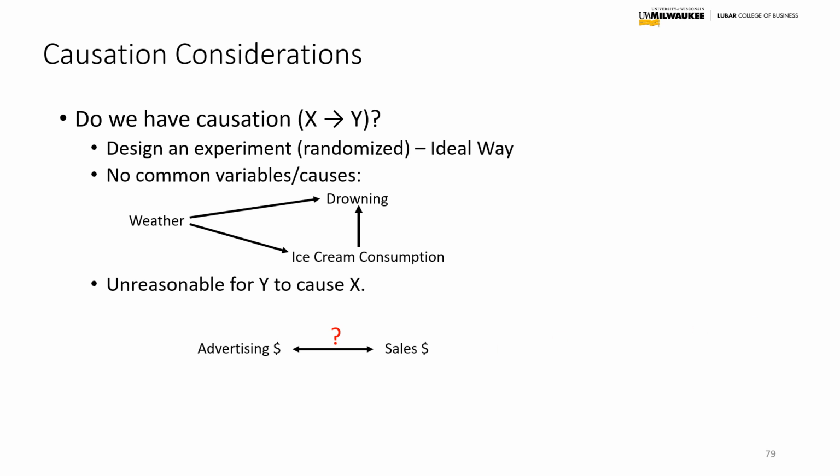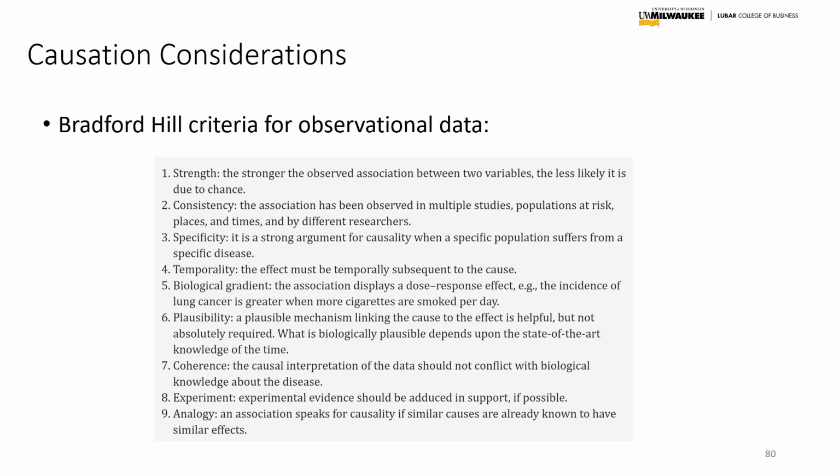if you don't have a designed experiment. On the previous slide, I gave you some thought processes about coming to the conclusion of the possibility of causality. In general, doing randomized experiments is often not feasible, so there are folks that have provided criteria, checklists to come to hopefully a conclusion of causality based on, again, some sort of thought processing. Bradford and Hill provided criteria for observational data, that is, data that is not the result of a randomized experiment, in the public health area.